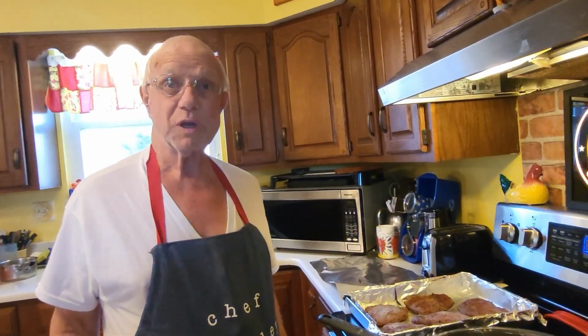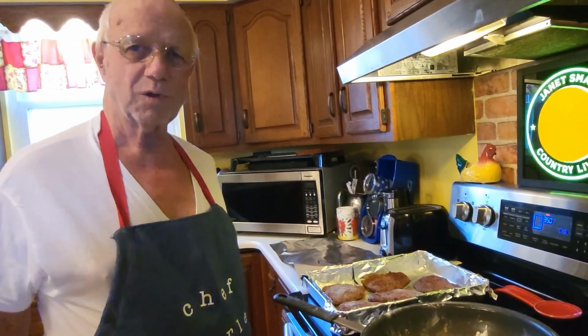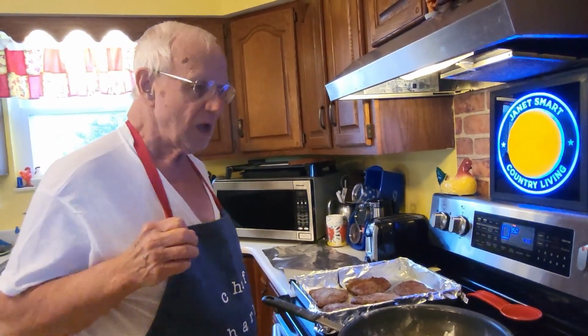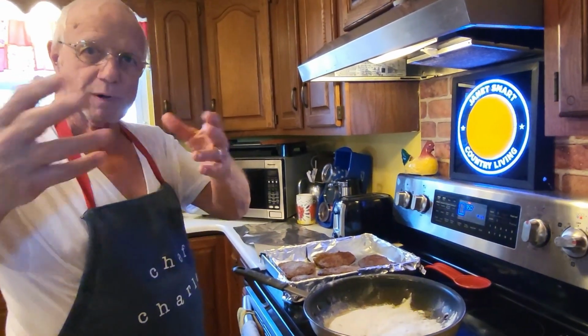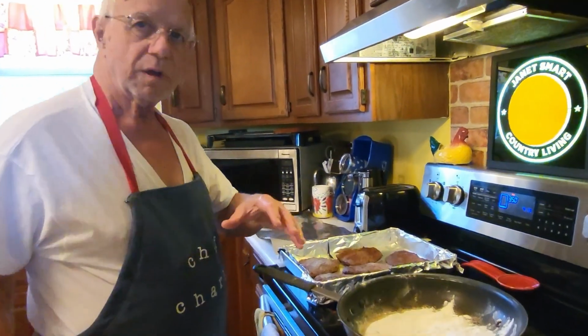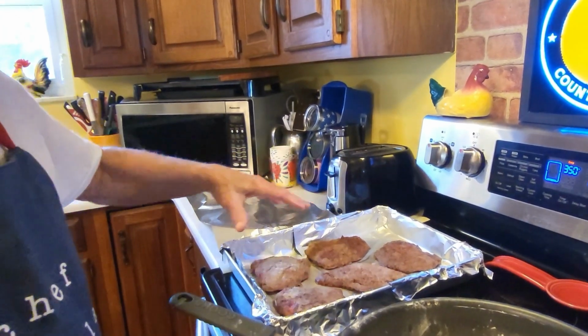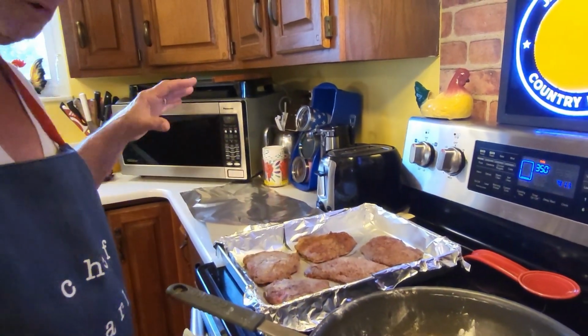Good afternoon, folks. This is Charlie from Jackson County, West Virginia. I'm assisting my little camera lady right there, Janet, making this baked steak this afternoon. And it is so scrumptious. It's really tasty. It's one of our favorites. Now, what we've done, I'll just recap here for a second. She seared or browned the cube steak that's over here in this pan waiting on us.